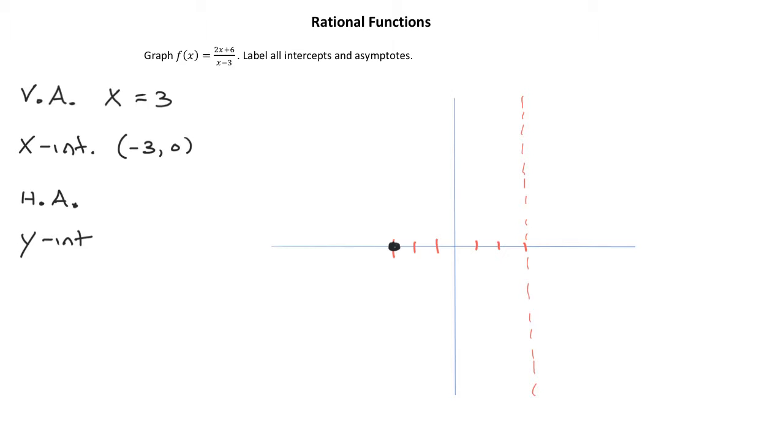Now, the y-intercept occurs whenever x is equal to 0. So if you put 0 into all of the x's in this equation, the thing that is left over is the y-intercept. This is the ratio of the two numbers at the very end, which is 6 divided by negative 3. So that value is going to be negative 2. What this tells us is, at x equal to 0, the y-intercept is at negative 2. So let me graph that.